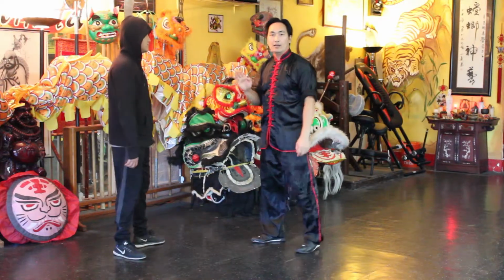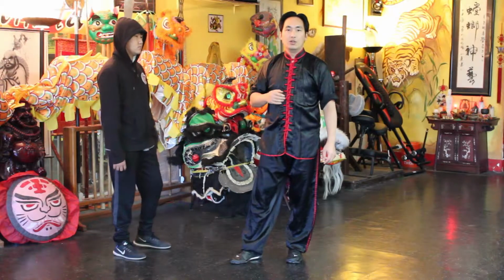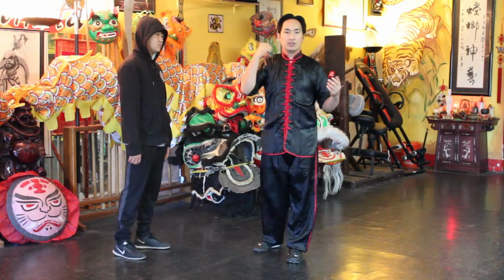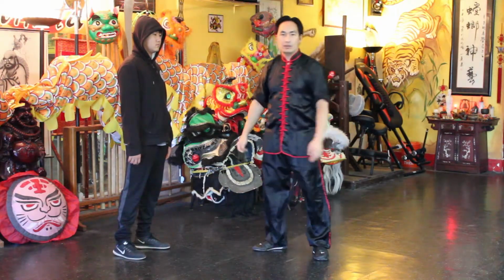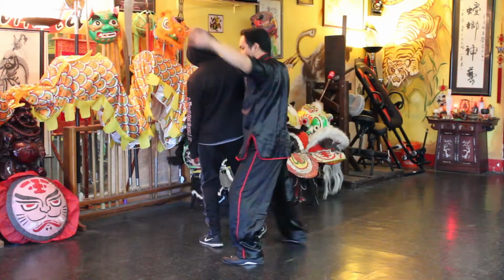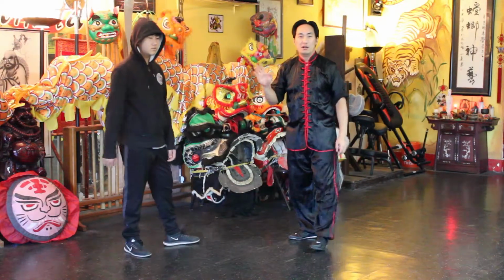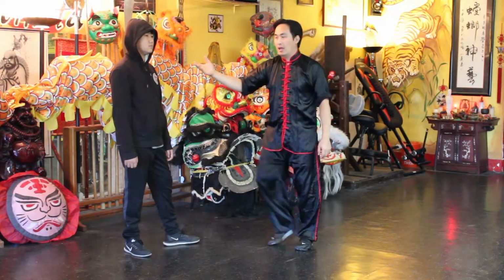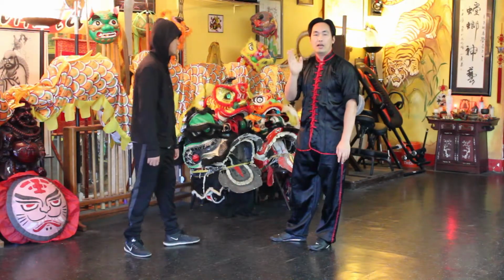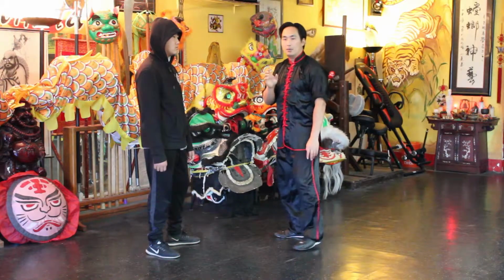Now, applying the technique, this would be if someone wants to do a giant haymaker or a power punch and they want to knock you out. So, here. I don't want to hurt the assistant, that's why I'm not applying this technique completely.